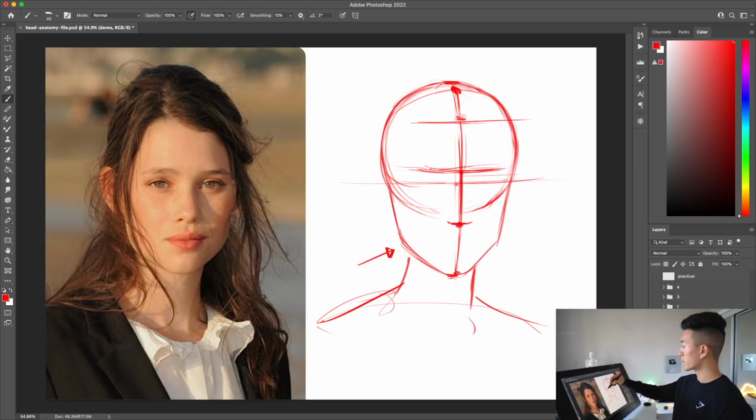So following that same logic, I'm going to follow the eye line back, draw a curved line that starts from the profile center line, and it's going to just curve down to the point of the chin, and that's going to separate the sides and the front of the face. Now I can start adding features.